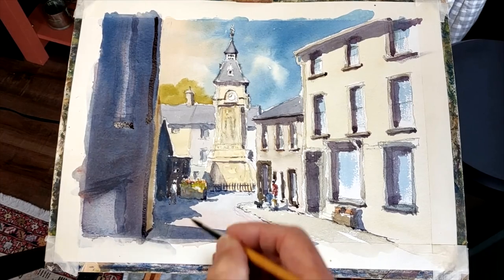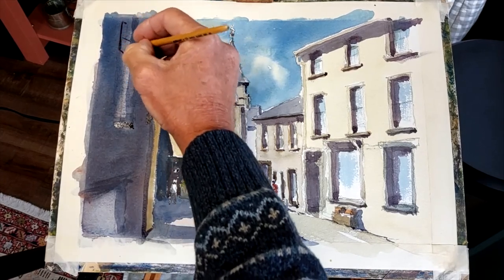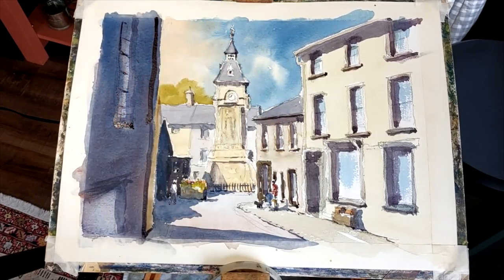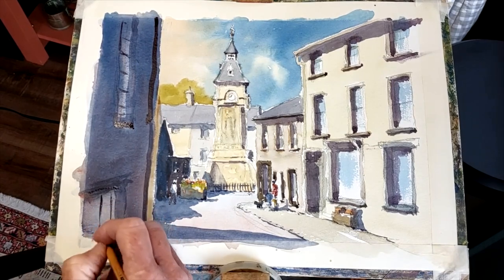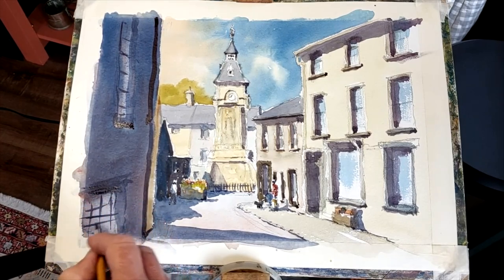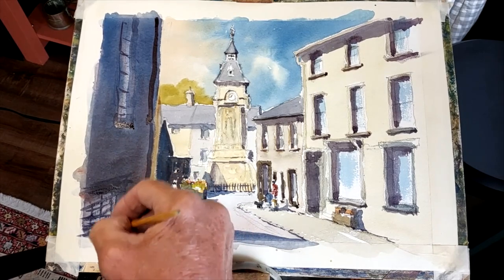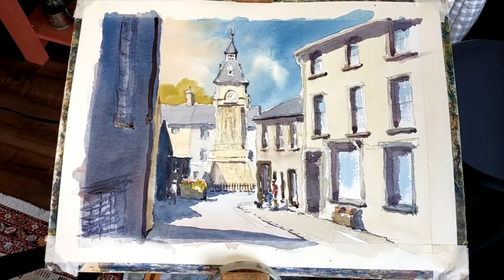I think that probably is nice to have a little bit of an idea of windows there like that. Just so as we can see it's a window. And what we got here, well, let's have a couple of uprights. Can't really see this actually, but that's good enough for that. You know, we don't want to highlight that too much, but it's certainly nice to put it in. Should be at a bit of an angle really. Let's just call that a glazed area like that, and now we're losing paint from the brush, we'll just glaze that up. Brilliant. That's it.